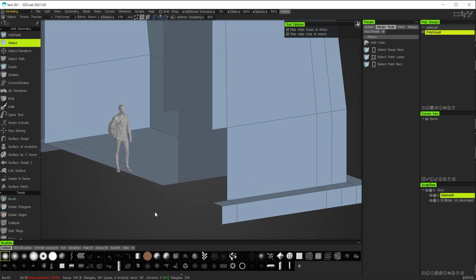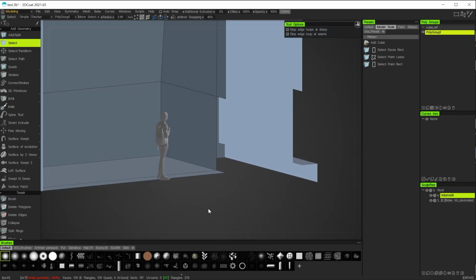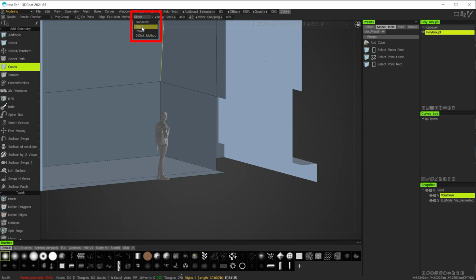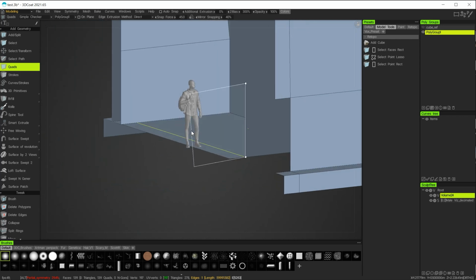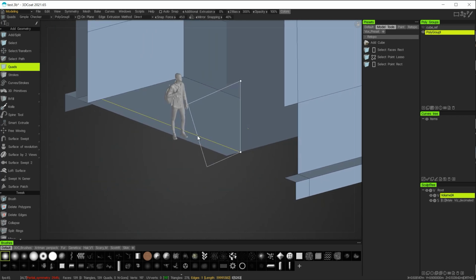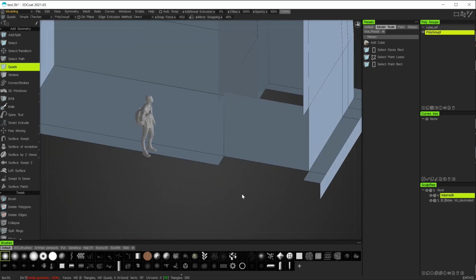Okay, and I'll use a different tool now, and I'll go over to the quads tool, and I'll make sure I've got either direct or parallel here selected. I'll click on this edge here, spin the viewport around and snap it to this edge there and create a quad across there.